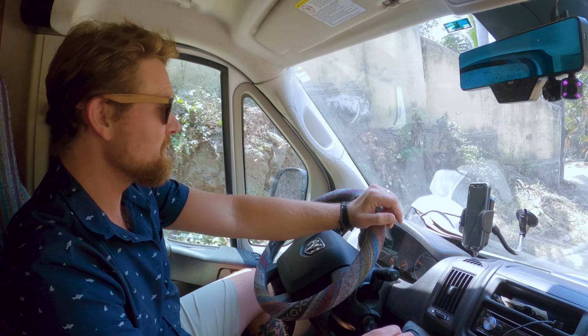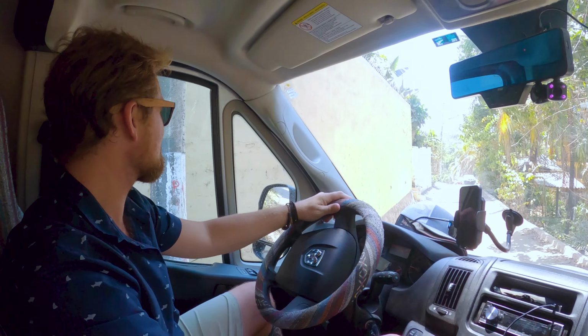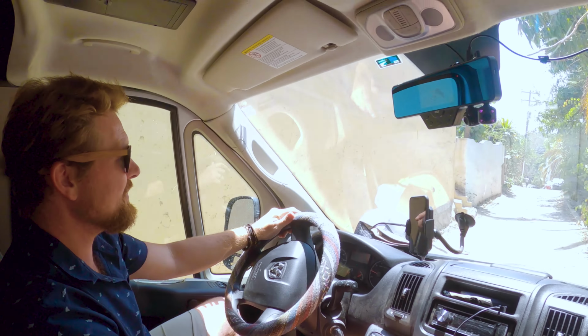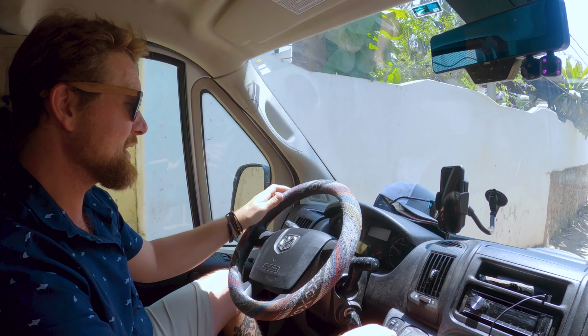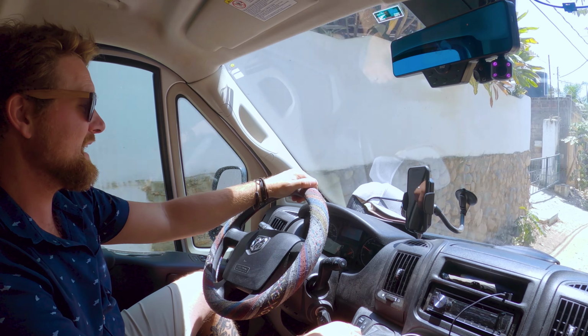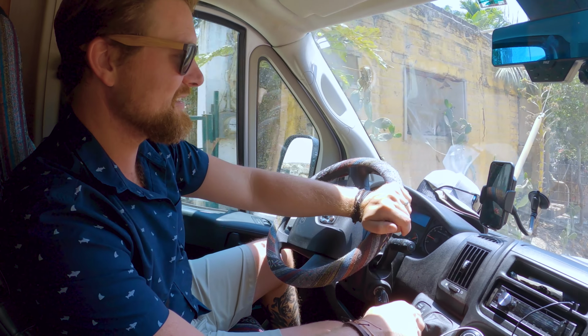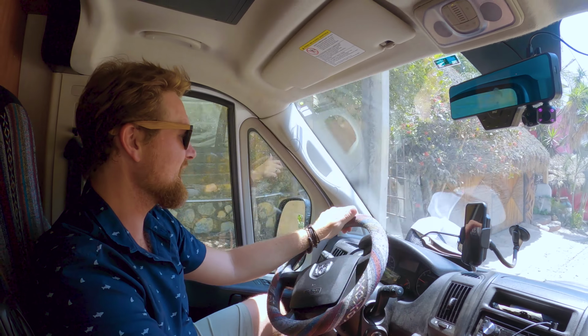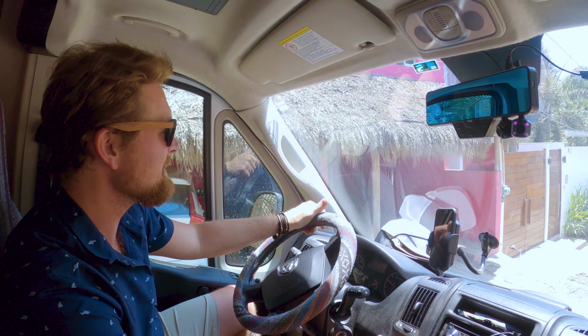But we got another meetup with people at the end of the month, and so we really only have like 28 days to get across and see 25 different destinations, including the monarch butterfly migration, which could be a couple days. It's going to be challenging to say the least, but we're going to give it our all. We're gonna give it the surf and turf travel effort here.